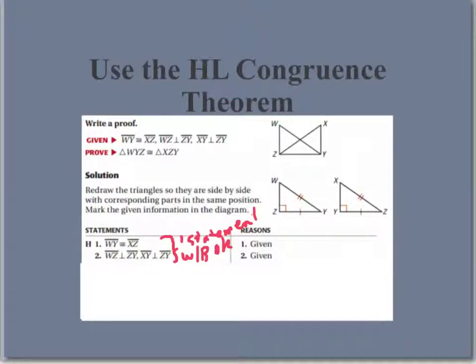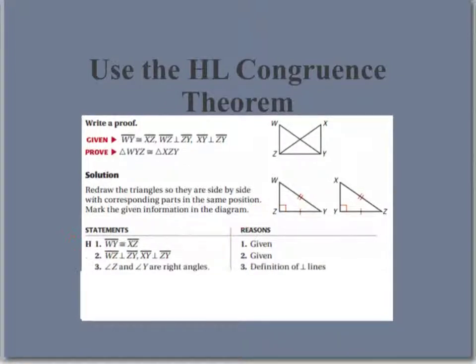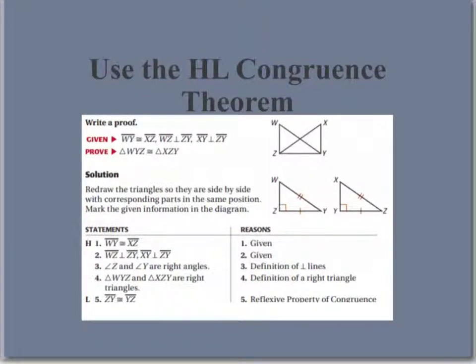One is giving us obviously a side being congruent. The other is giving us an angle being congruent because we know that all right angles are congruent to each other. And when those two sides are perpendicular, they form right angles. Alright, let's keep going. Okay? Right angles because of the definition of being perpendicular. We know that they're right triangles because they have a right angle. Okay? We know now, one thing that we did mark in our diagram was that that bottom side that they both share is obviously congruent to itself.